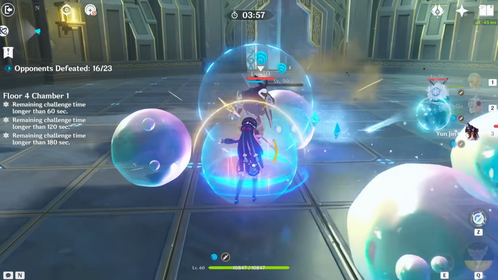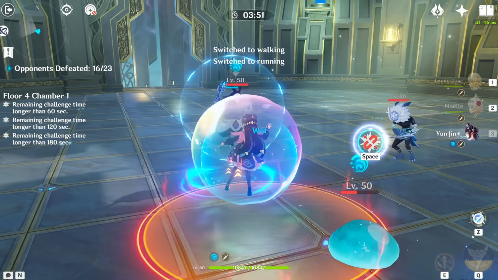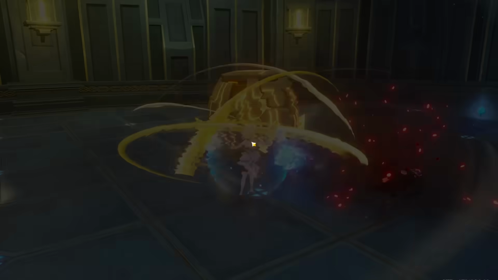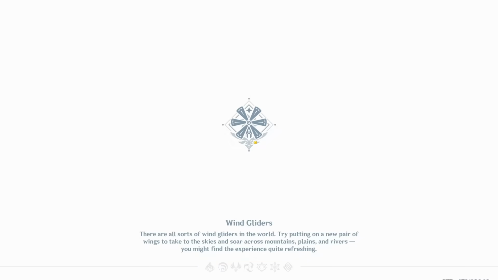Oh, I dare you to freeze me again. Oh, okay, I take it back. I apologize. I didn't mean it. Please release me. Okay, if I don't get frozen for like 2 minutes straight, I think we can do this. Okay, there we go. That's 3 stars on floor 4.